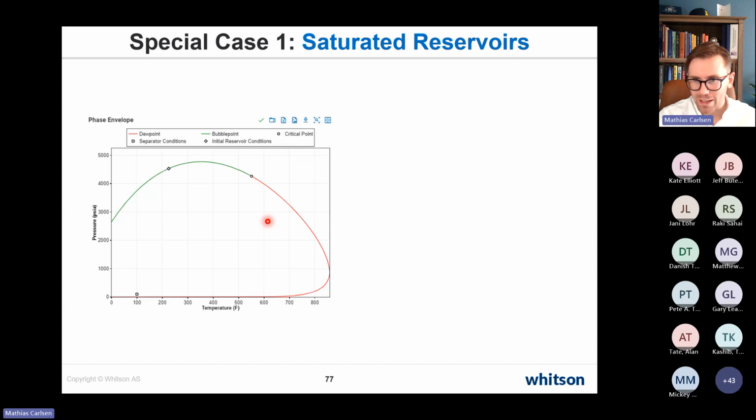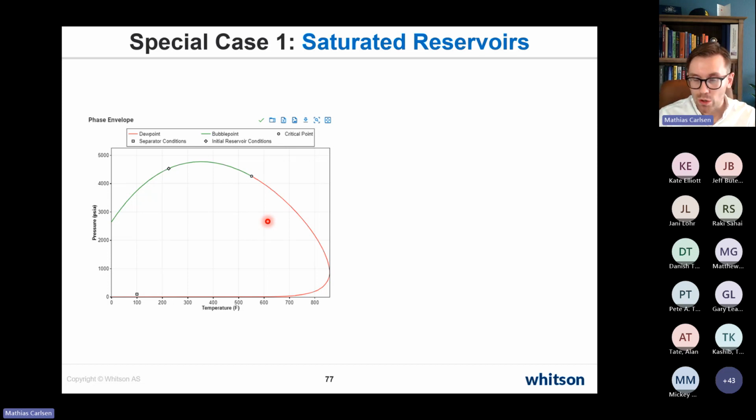So don't be fooled by initial producing GORs that go up and down in the beginning. That's low. The QM-GOR is a really good trick to find a number that's representative in situ. Excellent. Now we're going to talk about a few special cases.